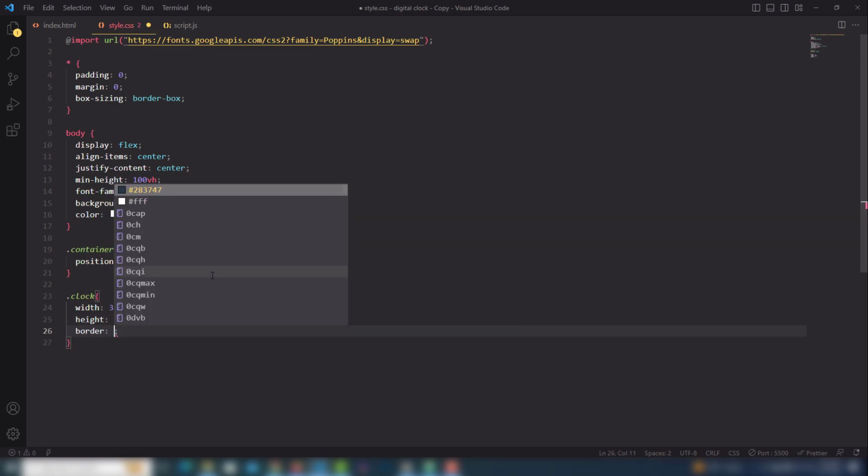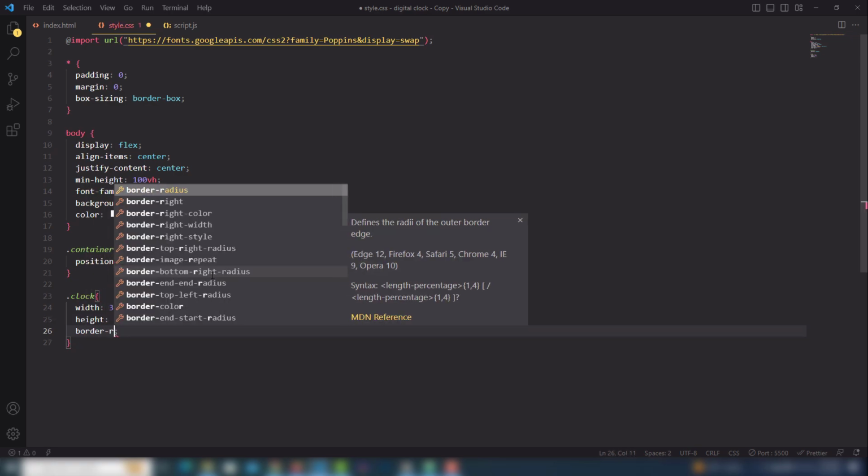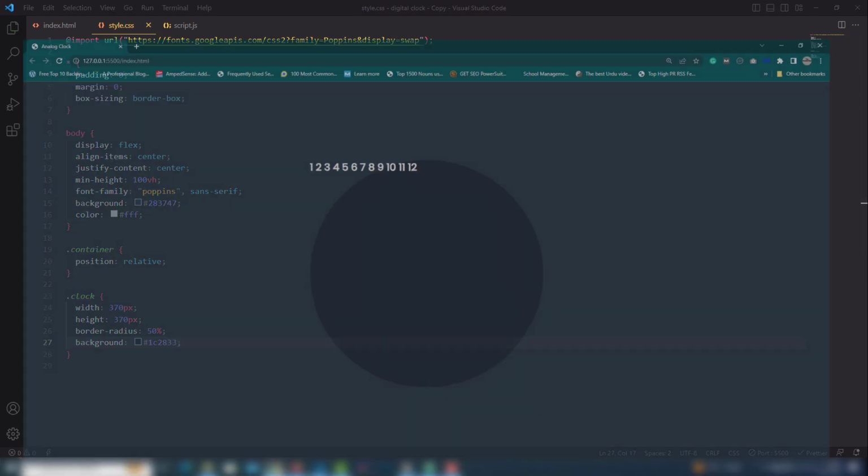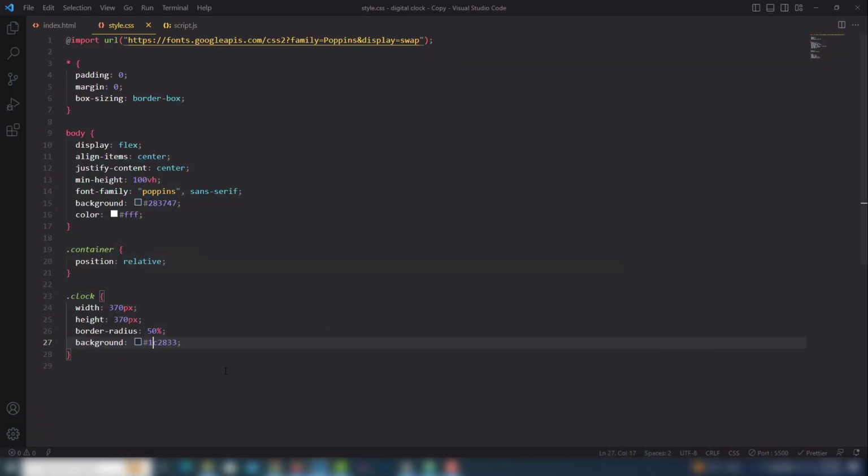I need to use border-radius 50%. And then I'm going to use the background, hash 1c2 and so on. First we're going to set that 1c, and let's look at that, right?